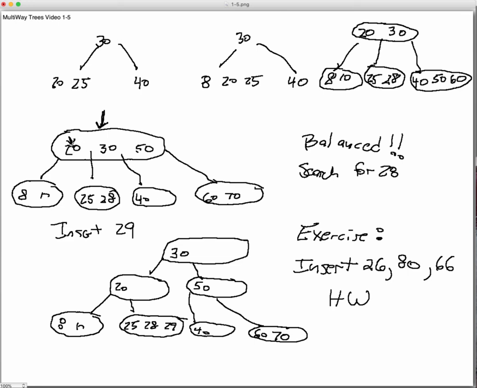So the question is, is 20 less than 28? And the answer is yes. So I would go ahead and advance the reference now. And the reference would be over here. And then I would say, is what I'm looking for less than this? And the answer is yes. Now, the answer is yes, so that would suggest that I need to go down here and repeat the process all over again. If the answer is no, then I need to ask, does this equal this?